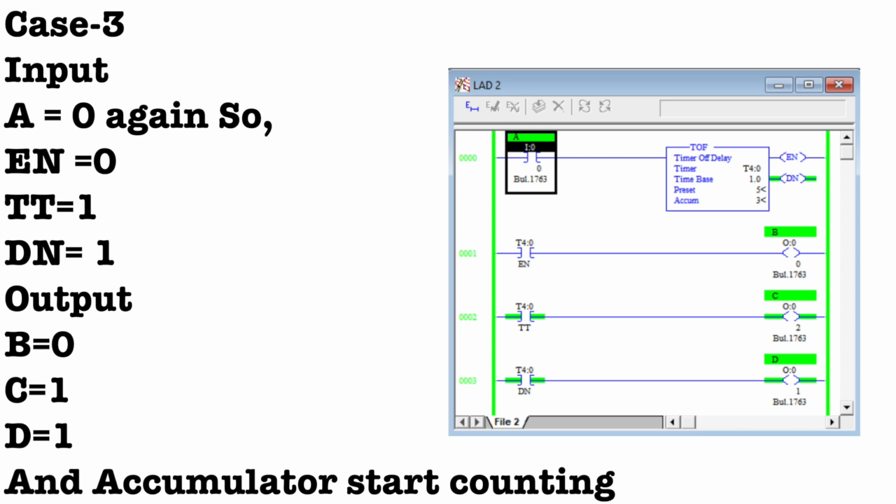So output C is high for the 5 seconds, and at the same time my TT bit is high. But in this case you can also clearly see that my done bit is high, right? So when I turn off the input switch, my enable bit becomes 0, my TT bit becomes 1 and my done bit becomes 1. That's why output B becomes 0, output C becomes 1 and output D becomes 1, right?